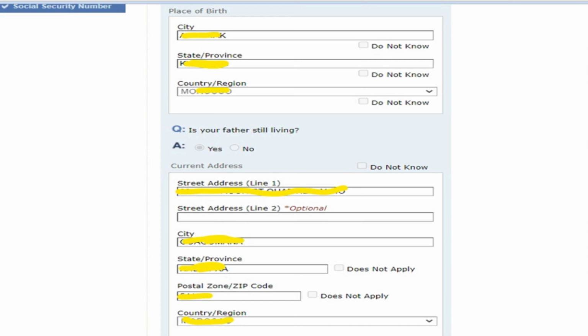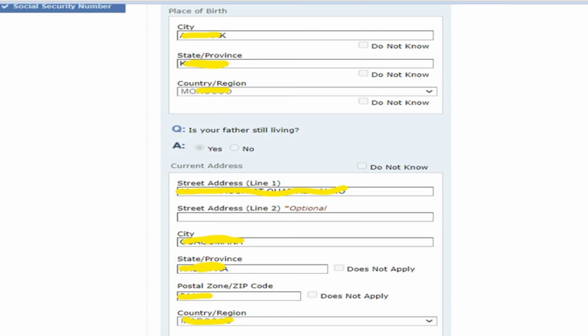If you say yes, you enter the address where the father lives. For example, this one, 96, whatever, Womana, Kenifra, zip code 54102, country of origin Morocco. If you answer no, you get the option to enter the date he passed away.